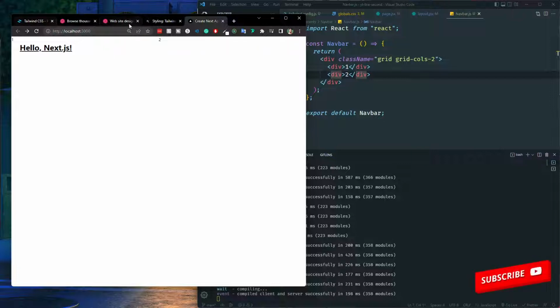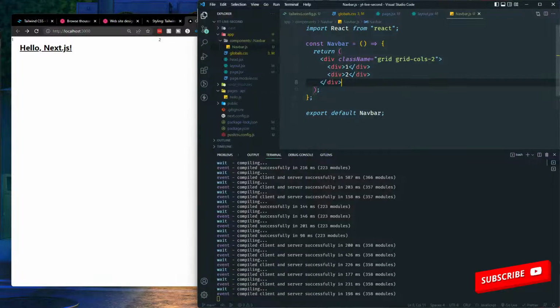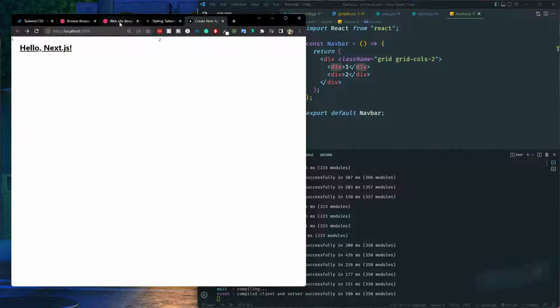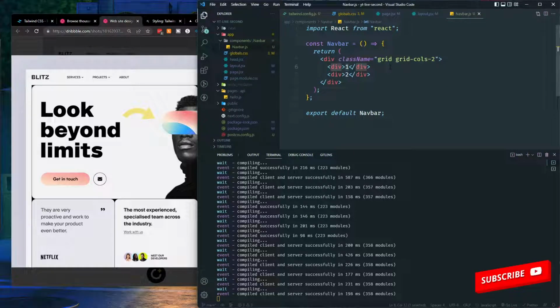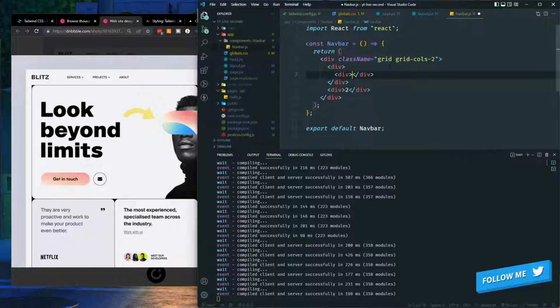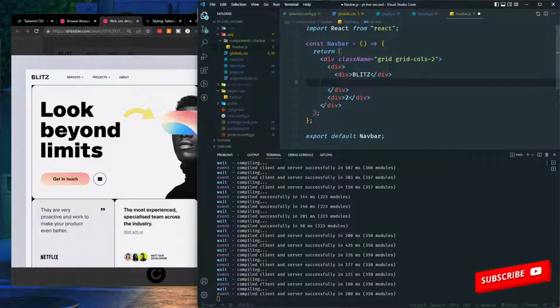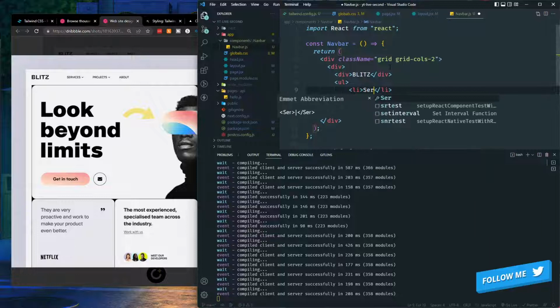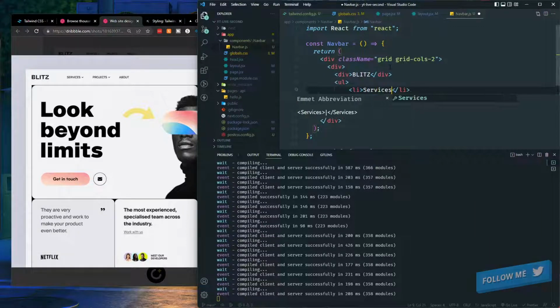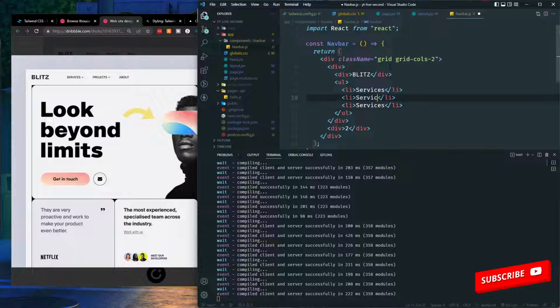And in this case, we have some logo, services, right? So let's start with that. So in that we have the logo, and then we have, let's say, a list with this item, and we have some more stuff.